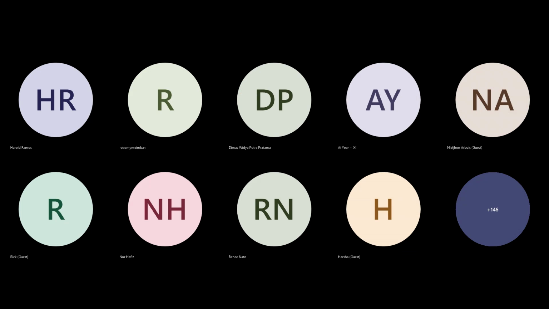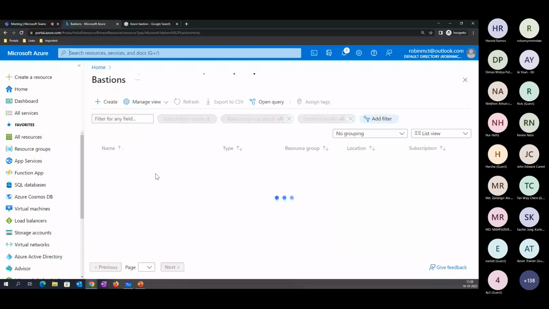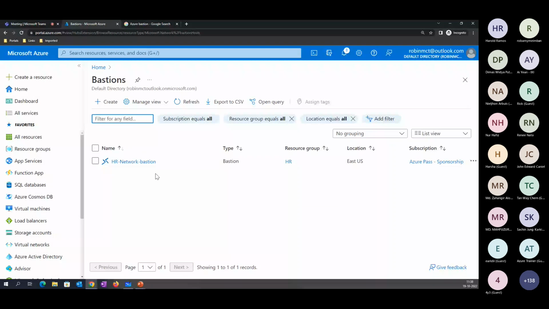So let me show you. If you go to the Bastion here, previously we were using a jump server or a physical server, right? Now, instead of that, we are using a service here. See, this is the service. Through this service, you are connecting to the VM. So this is the security being provided. This service is enabled or connected at the VNet level.